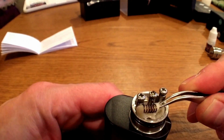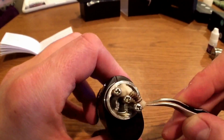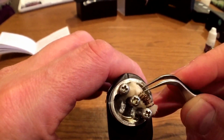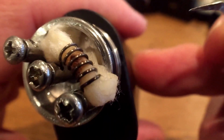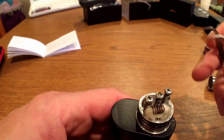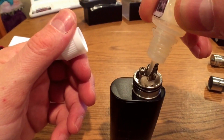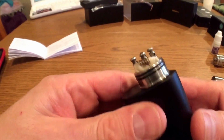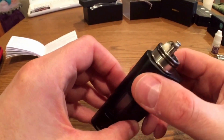So you can see, oh, do I really need to pull that out? I want to keep using this for more tests. You can see it's not scorched, but it did brown. All right, but it's doing what it's supposed to do. You saw it temp out. So, a bit of juice on there. Now you would have dripped a whole lot more than that if this was for real, vaping for real.